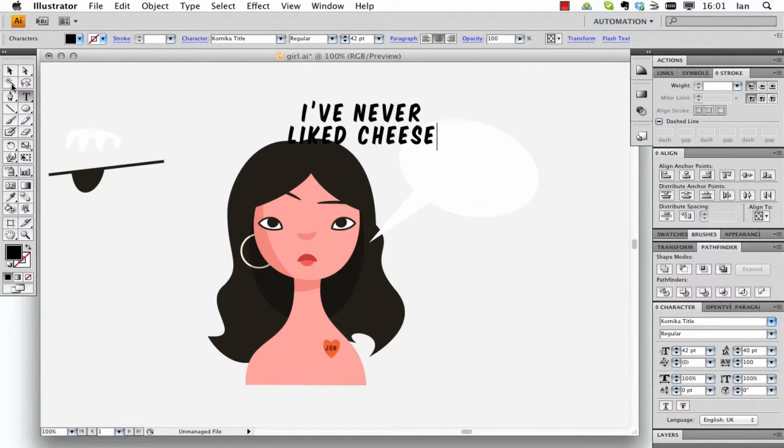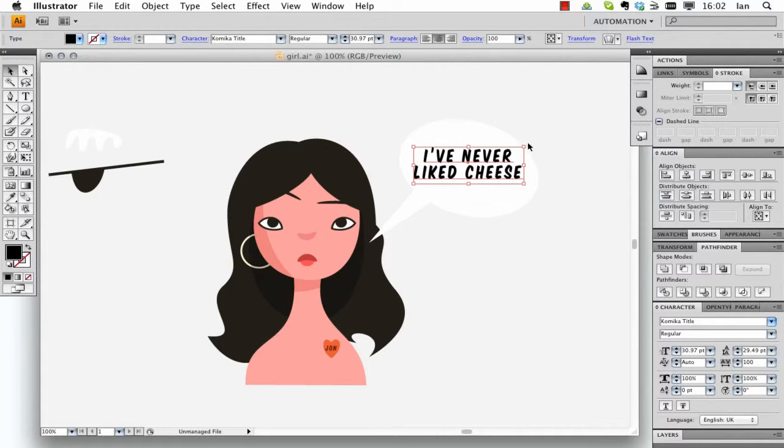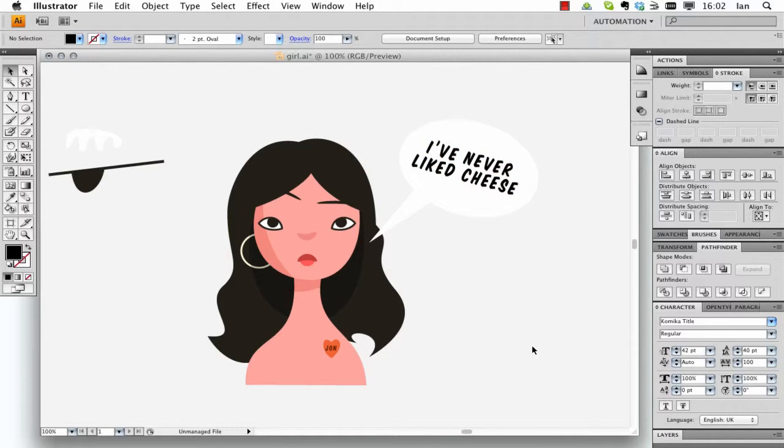May as well keep that typeface, as that's fairly comic-like. And there you go, that also says something about her background and her personality. There we go, she suddenly looks a lot jollier. We'll leave her like that, I think.